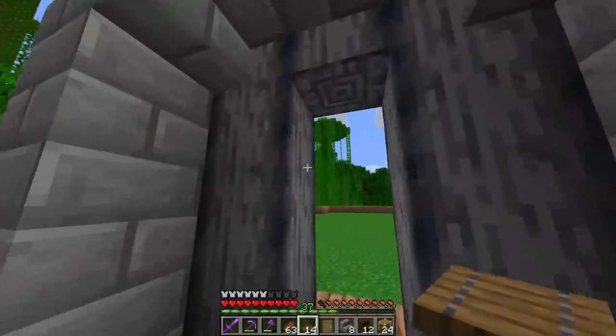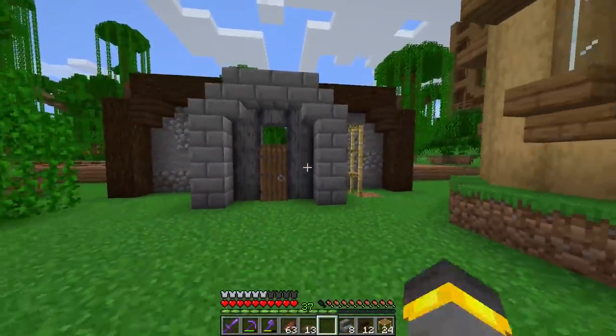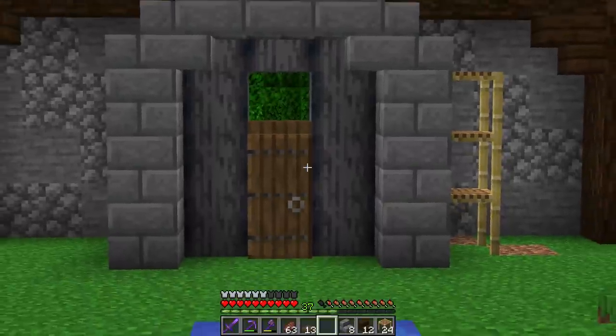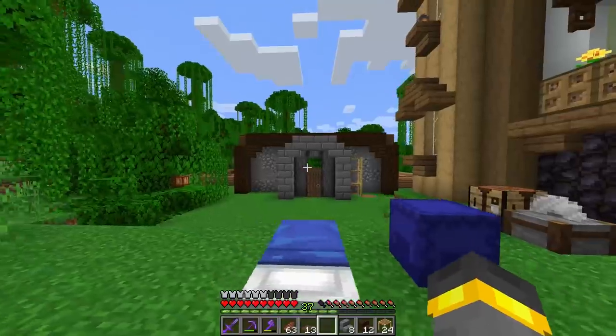Then watch this. We're going to put a spruce trapdoor right there. We're going to grab the spruce door and put it right there. And then because we have this whole arch thing here, I feel like it's going to make the door fit on the build a whole lot more. And if it doesn't, well, there's no option. It's going to have to work.